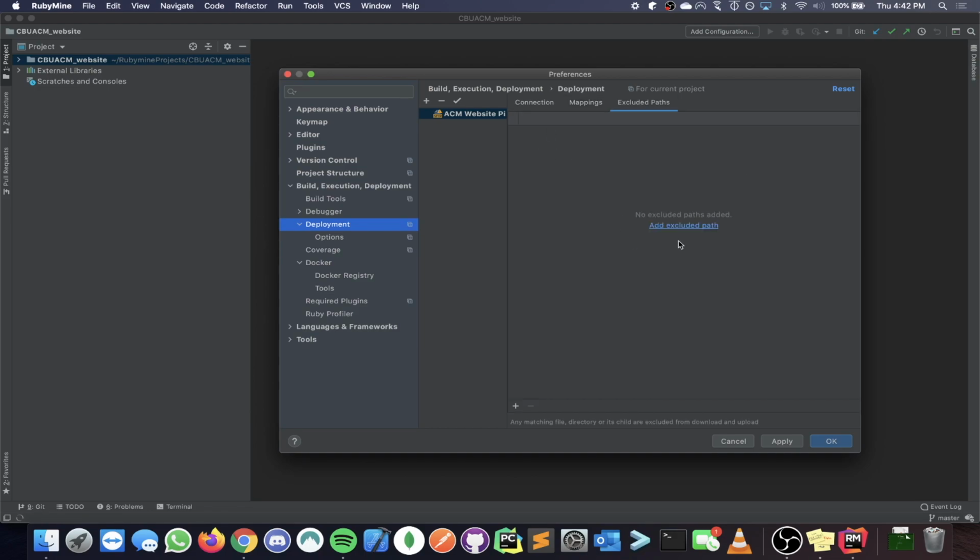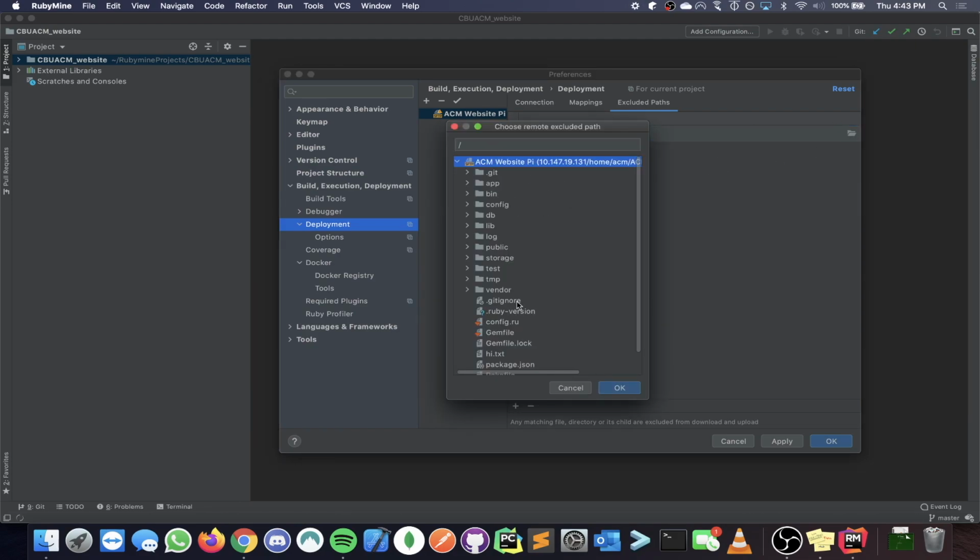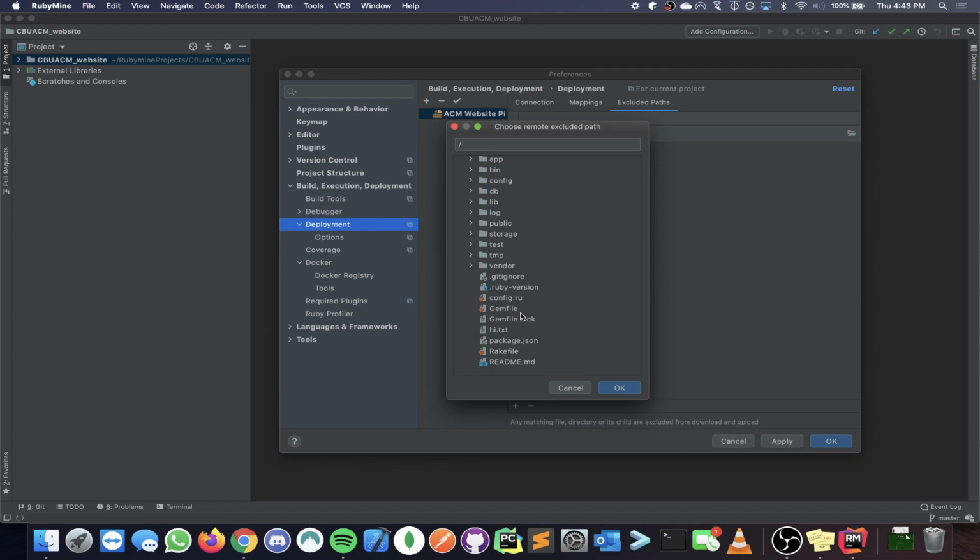This excluded path thing, it's cool, but it can also be kind of deadly. Basically, you can exclude what you want to upload or download to the server in a very quick instance. It's totally up to you guys and what you want to do. If you're on the back end and you don't want to mess with any of the front end files, you can go ahead and set up the front end files. It's pretty self-explanatory. You basically pick the local path or the deployment path that you don't want to mess with, and then you just figure out where you don't want to touch. Simple as that.